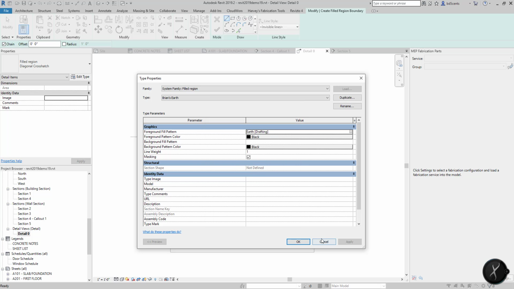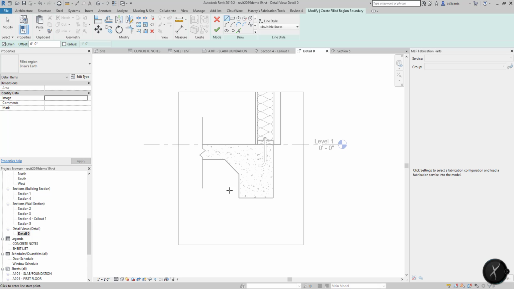And we're going to create the region where we want our Earth to be. So in this particular example, I could do a spline. And then I could switch to a line. Oops, select the line, draw, and then I could do another bit of a spline.